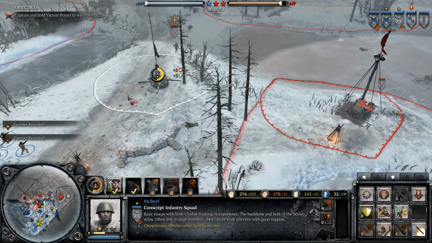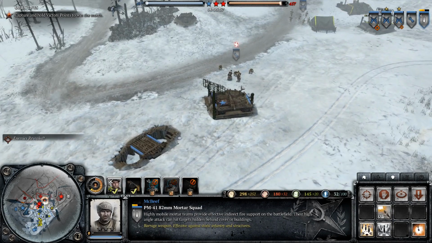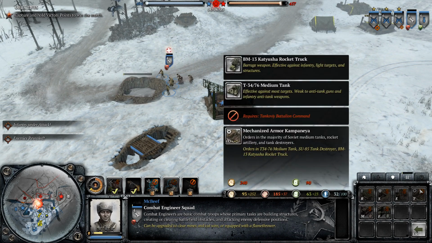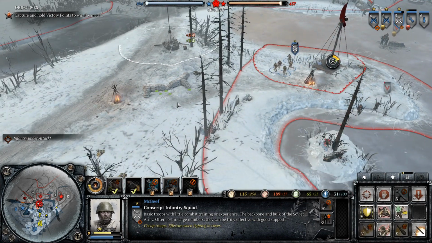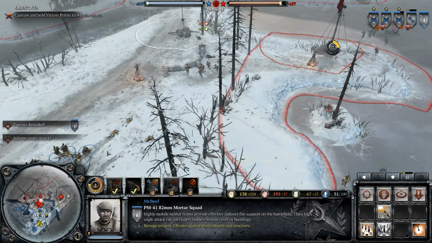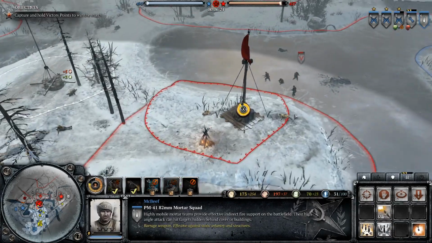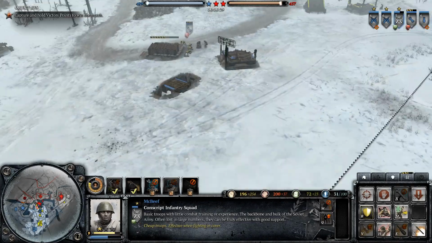Okay, well, that guy's almost dead. We need to cap that. We'll just get my mortar here in the middle. And we will build, whatever this thing's called, the Tankovy battalion. Because that will give us the ability to tech to, okay, there we go. Okay, we got the mortars now, which should ruin some people's day. Cap that.